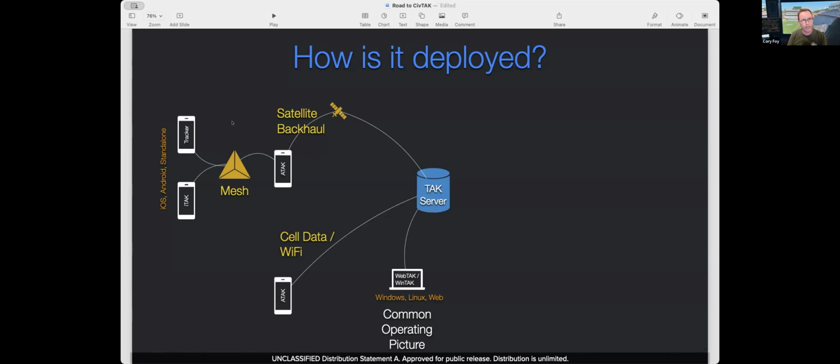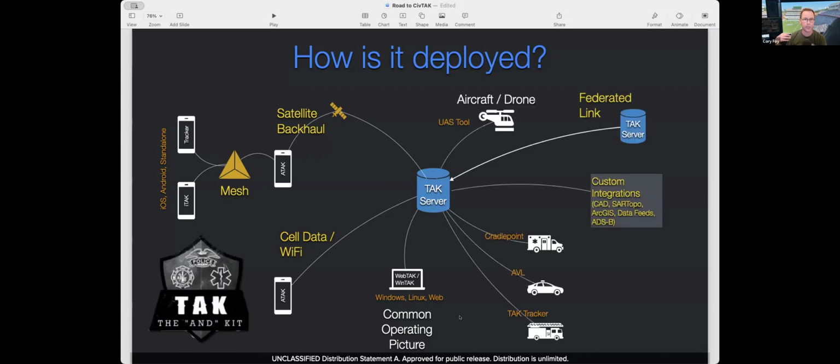So the ability to say we can know where those local teams are and then backhaul through Starlink or Iridium or whatever we happen to have, at a little more centralized point, and send that back for everybody to be able to see. And the fact that we're doing this over open protocols and open communications and open source is a huge deal, because then we can start integrating all kinds of other data into this.